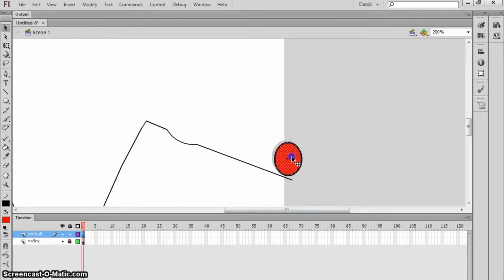Just going to start pretty much on the line. And on the red ball there, let's start moving that ball. We know how to do this now. Our lovely friend, the F6 button. I'm just going to follow the line of the valley surface.